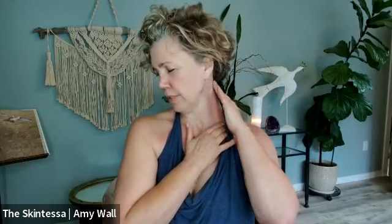Now I'm going to actually lift my hair up off my scalp. Going to the other side. We don't have to always be doing the same thing on each side because each side has a different level of tension. But continue to move around, following your own skin intuition. I'm guiding the group, the collective that is either watching this live or in the future. But please follow your own knowing.